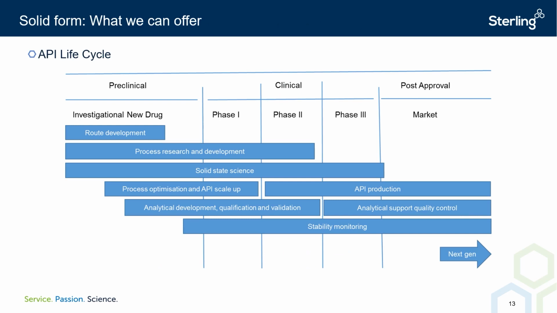For an API, solid-state science can span from IND to phase 3 clinical in the life cycle of API development, as well as next-generation development. Solid form development operations can be closely connected, especially early during API development, with salt and polymorph screens and pre-formulation evaluations implemented to ensure that the most suitable API version is selected for further development. Alternatively, a client may already have chosen their target API version, in which case crystallization development would be required.